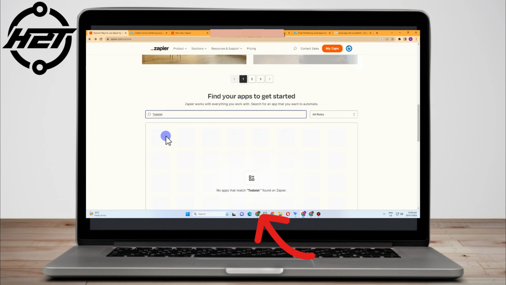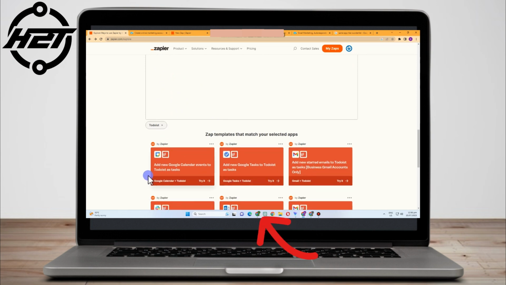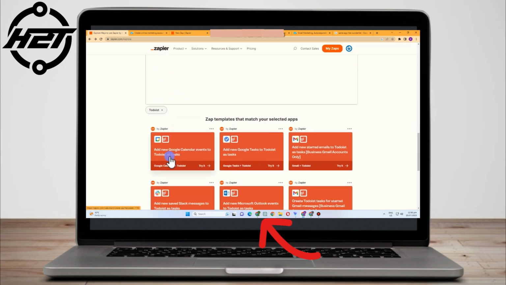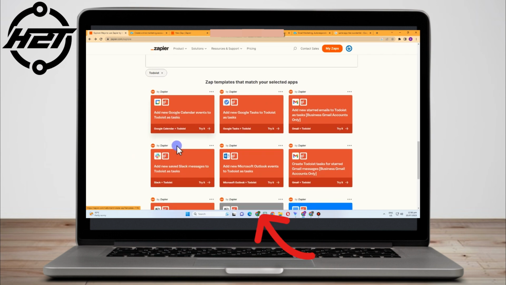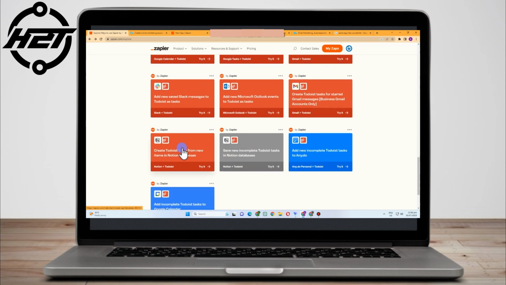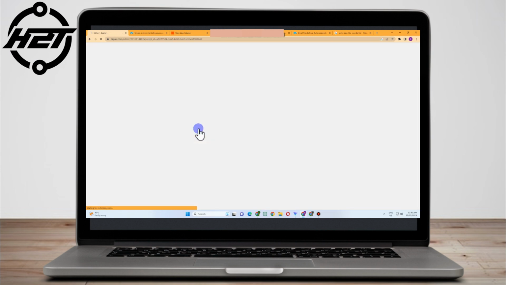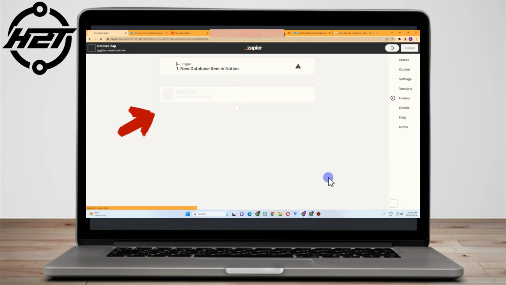So what's the point of alternatives? I was looking for an alternative to Wunderlist because I can't have it right now. So I can see this Todoist, and it's the same thing as Wunderlist. I mean, they have the same features, I guess. I don't know, but this is an alternative to Wunderlist. And here we have Todoist and other applications. We can do automation using Todoist. Okay, so we have Notion and Todoist using Zapier. So let's check this one, what it looks like.